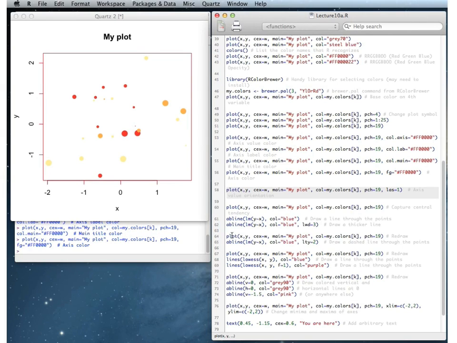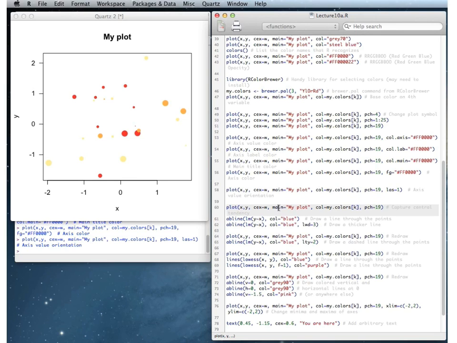So another interesting thing you can do with subcommands. Now watch carefully on the y-axis. These numbers are all sideways. What happens if you want them to be right side up? You can do that if you think that'd be easier to read. You can use the LAS command, and that takes on a few different values. If you do ?par and scroll down to LAS, you'll see all the different values and what they do.